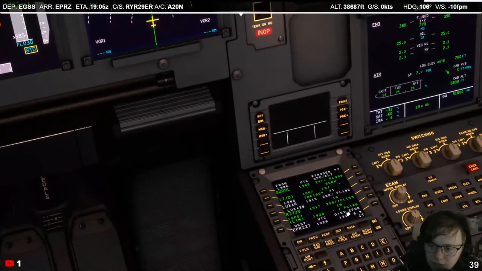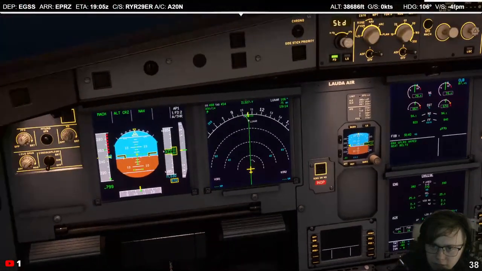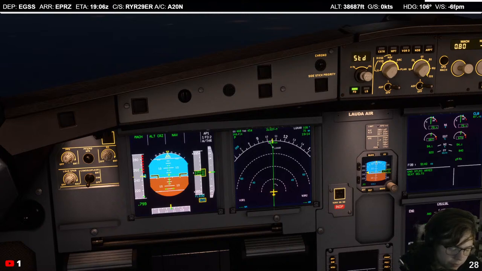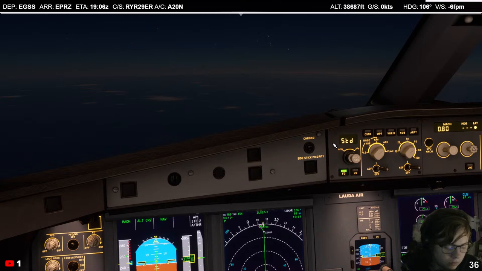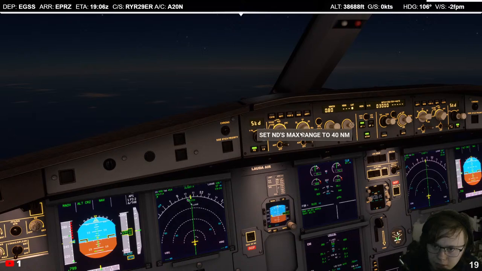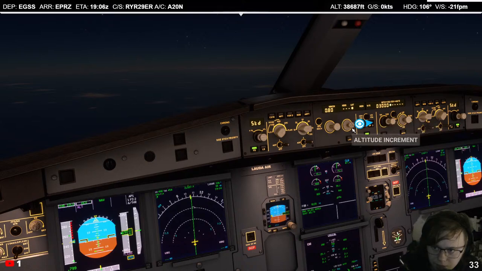Right, so the first descent is going to be... Nah, it's going to work it out for us because it's lovely. Here we go, we're going to engage manage mode once it hits past 7.5. Right, manage mode, here we go.